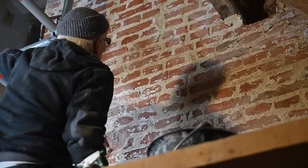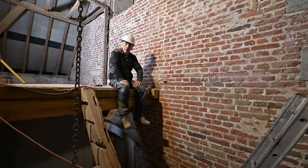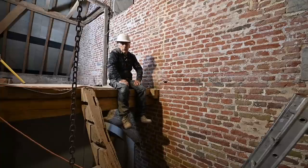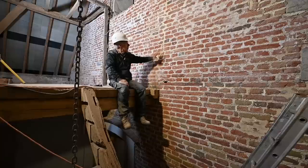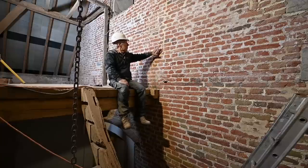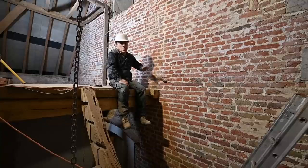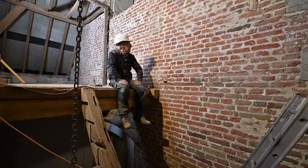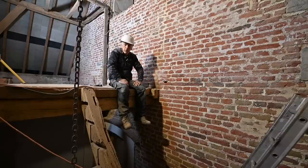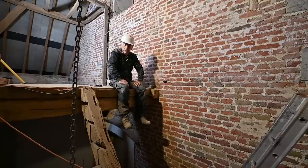All right, so that's about it. So we are nearing the end of this video, and as you can see, the wall is now finished. Of course, we still have to put the stone varnish on, but we will only do this after the joints have dried up. There isn't a lot of color difference, but here and there, there is a little bit. It's always hard to match the color of these joints. Nevertheless, I think I'm quite satisfied with it. So let me show you another view, and then I'm going to tell you what we're going to do next, because we ain't done yet.